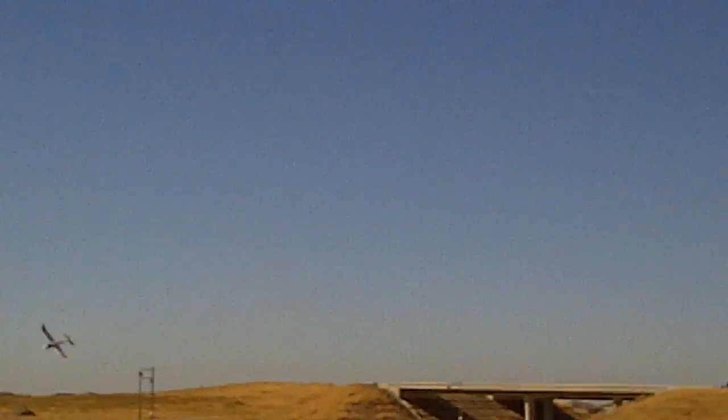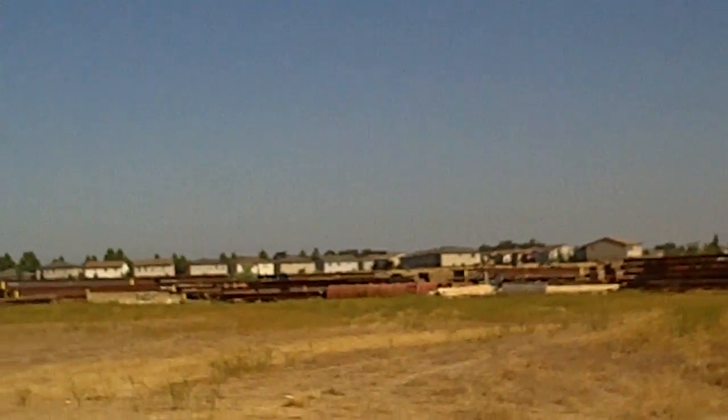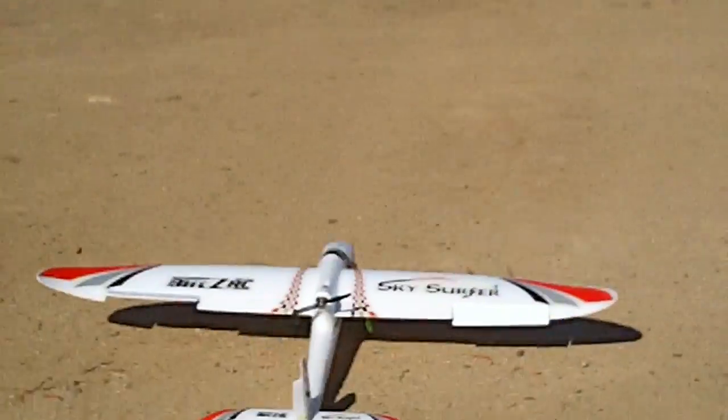And followed by a no motor roll. And a landing. Or not. Nah, we'll turn around. No sense in scratching the airplane up just for a landing. Full left everything and it turned right.